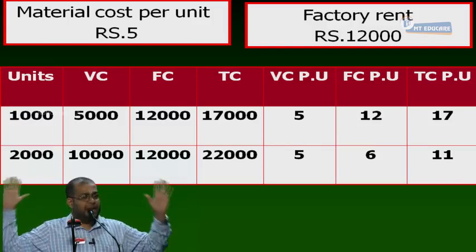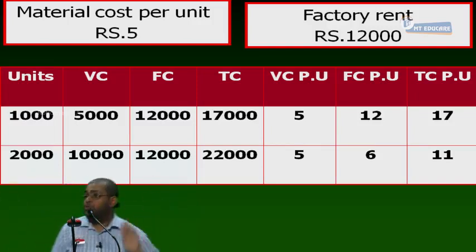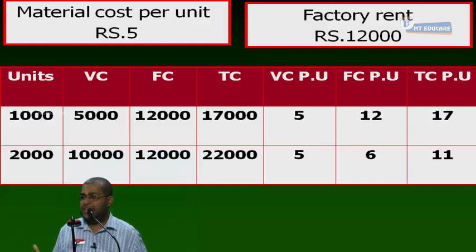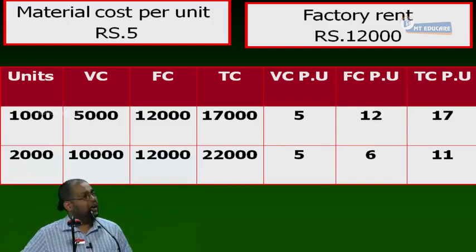Now suppose a room rent is 4 lakhs and 800 students are coming, so 800 will share the room rent. If only 500 come in, only 500 will be sharing the room rent. So as volume increases, fixed cost per unit decreases and vice versa. Right or not? This is the definition of a variable cost and fixed cost. Right or not?